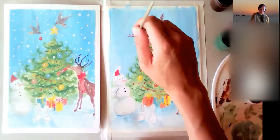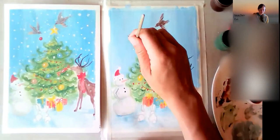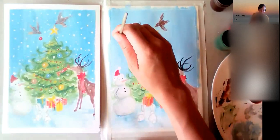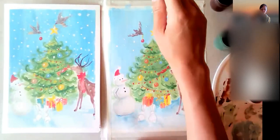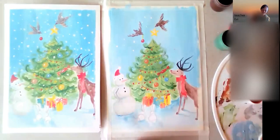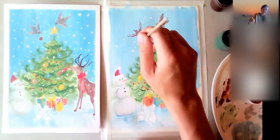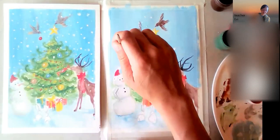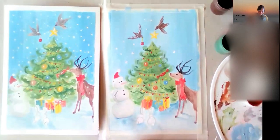What I do with the snowflakes is I take a small brush and I just put them vertically. And then again, I make them different. One very tiny, one a bit bigger, so not all the same size. And some flakes I can make really big, and it gets the feeling that they're very close to us. And then some small in between. And I put a lot of them.